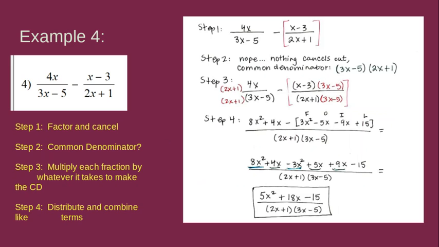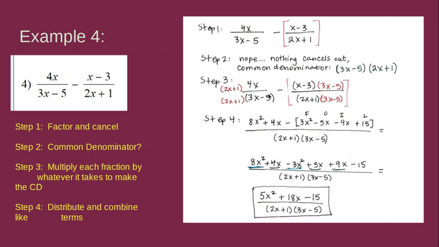All right, example number 4. Oh boy, we have two binomials and it's subtraction again. Like I said, throw this in a set of brackets and that will prevent you from making a sign error. Step 2, common denominator. Well, should I have factored and canceled first? No. I know it's tempting to cancel those x's, but remember, if you have a binomial, the only thing you can cancel with it is that same binomial if it were on the other side of the division bar.